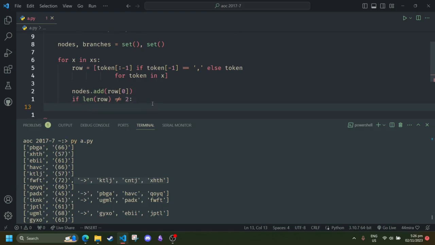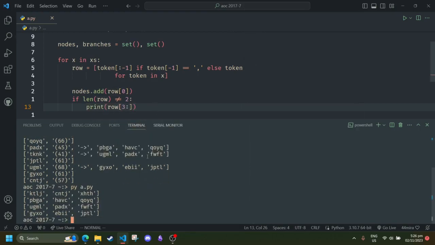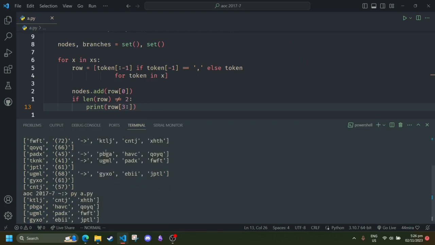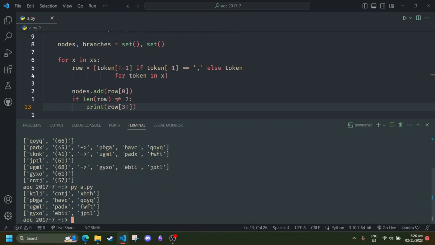And then if it's not equal to 2, then we can simply do a row, and then up until, I know we skipped the first 2, so I know the first 3, I should start from 3, and then up until the end. And then if we print these, we'll see that we'll get these guys: KTLJ, CNTJ, XHTH, PBGA, HAVC. Yeah, that's what we want.